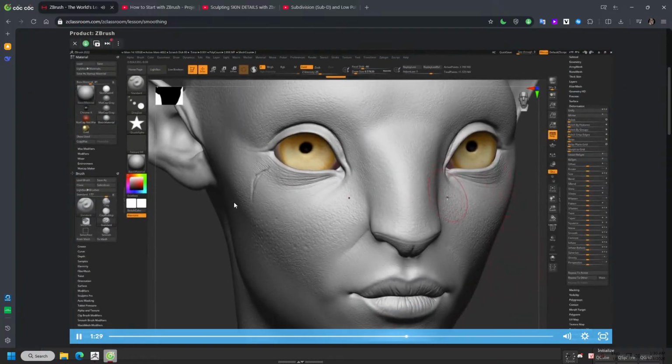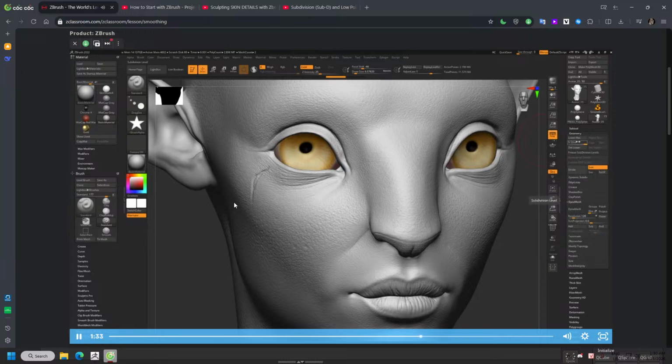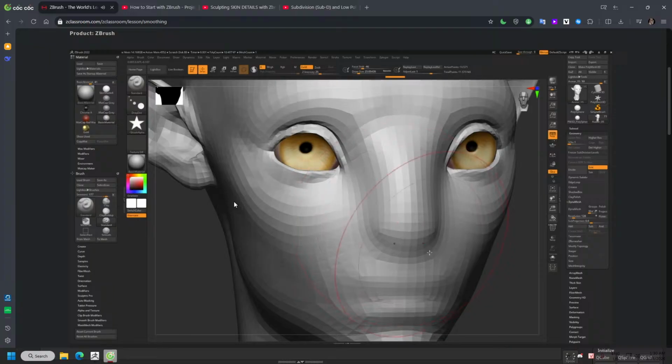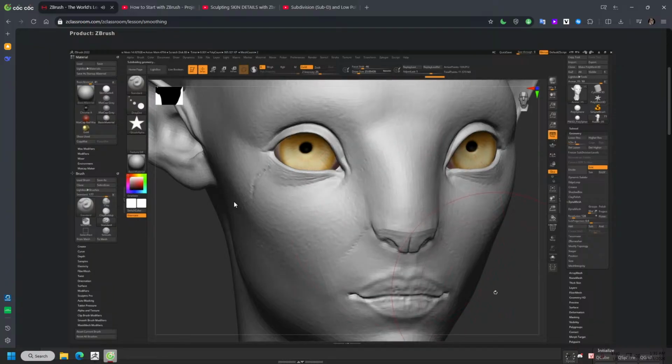Here's something very special about ZBrush. When you are using subdivisions with your model, if you leave the subdivisions at a low subdivision, you can smooth away the big peaks and valleys that make your model's primary forms. But if you go up to a higher subdivision, you'll notice that your pores and small details are still safe. And the same can be said in inverse. Let me undo that.